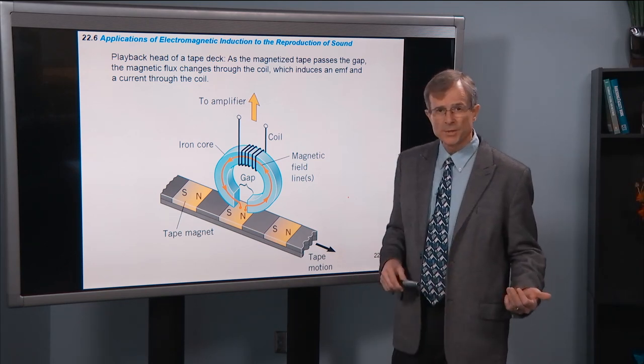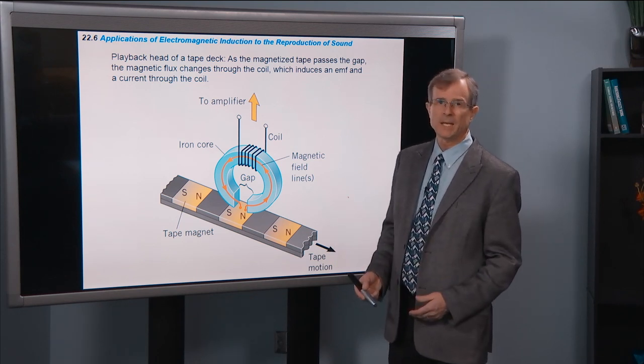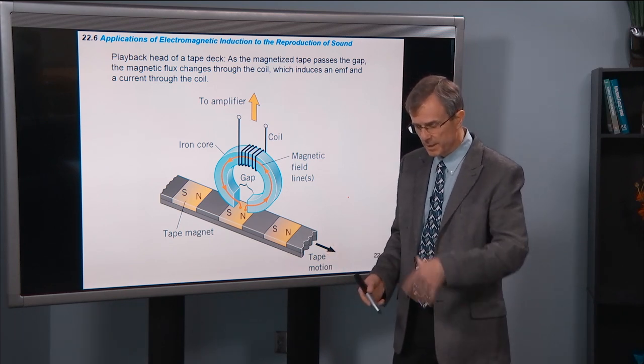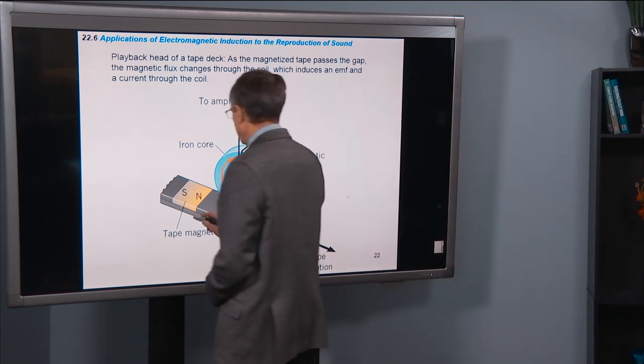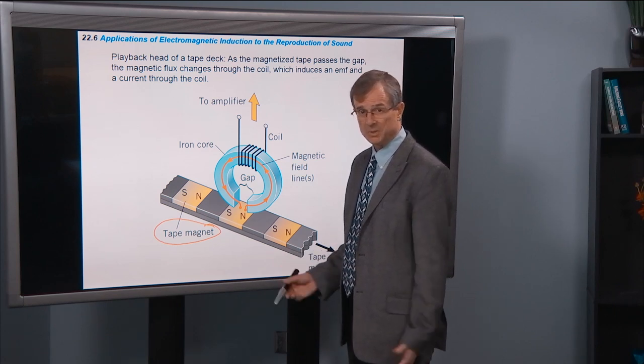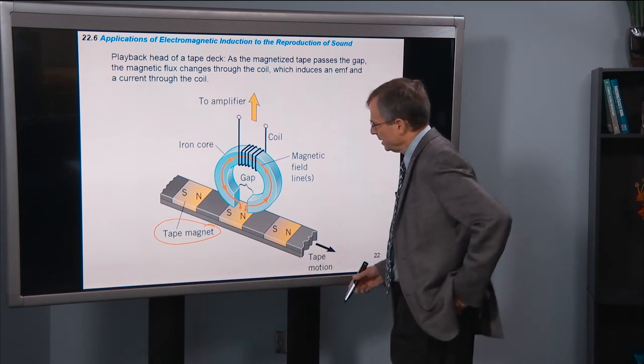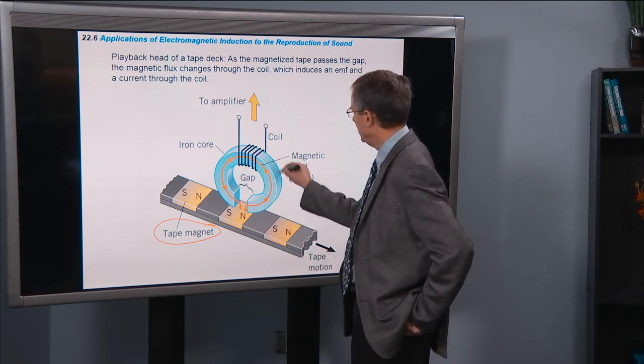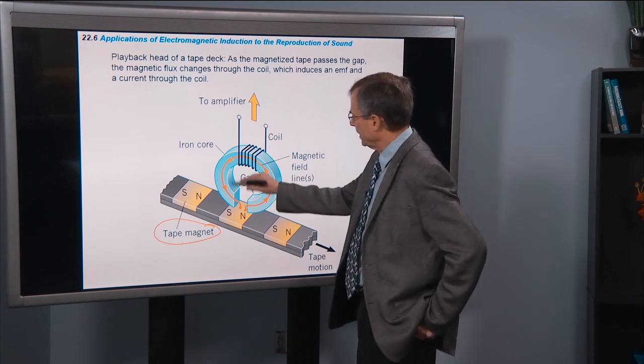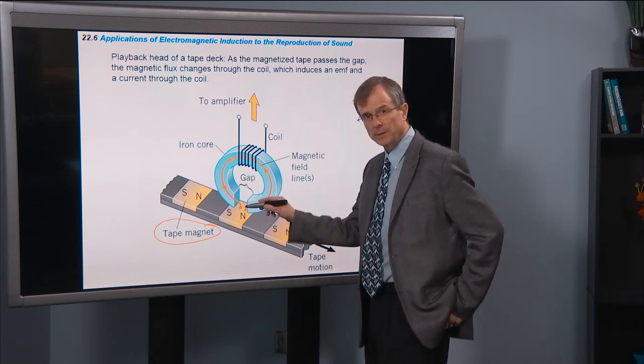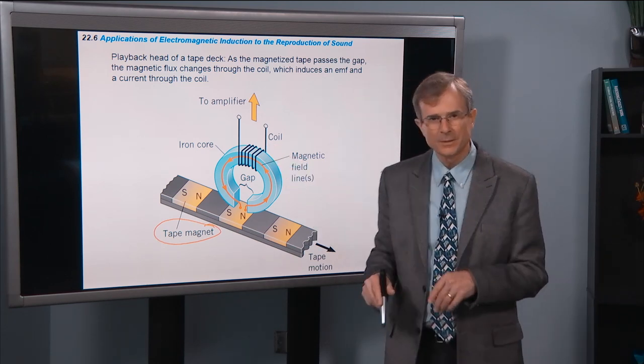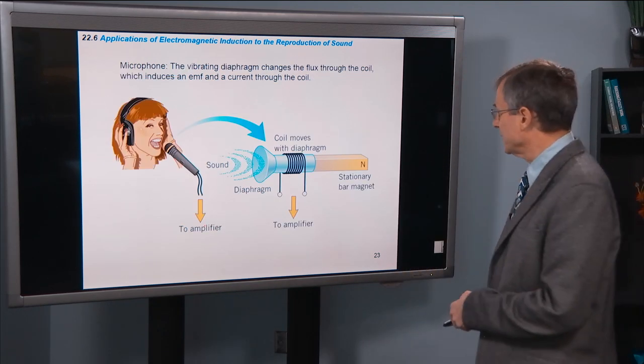Playback of a tape deck. We talked in an earlier chapter about how you actually go about recording onto a magnetic tape. Here's how we're going to pick up the recording that's already on there. So you've got a tape that's been recorded. You're playing it back. So this is the magnetized tape down here. And it has little regions of north and south poles, little magnets that are inscribed in it by the recording process. And what happens is that when these pass by the recording head, I'm sorry, the pickup head. The pickup head is a horseshoe round shaped magnet with a hole cut in here. Then that changes the magnetic flux through this coil and sends the signal to your amplifier to be amplified.